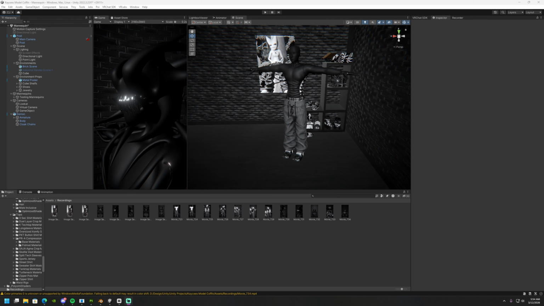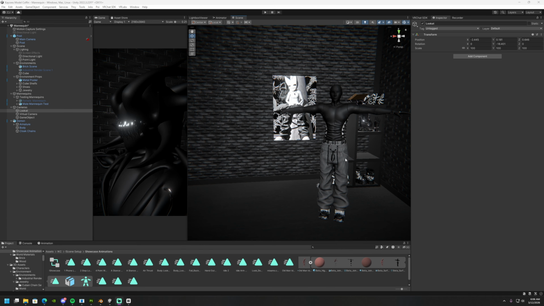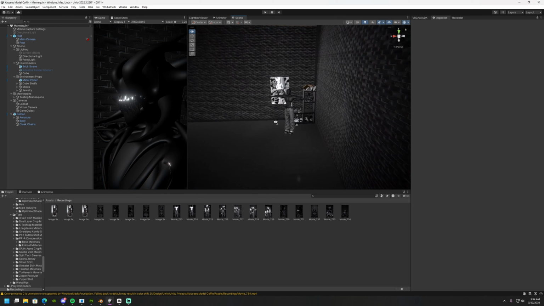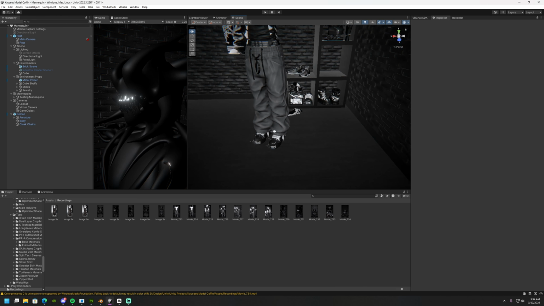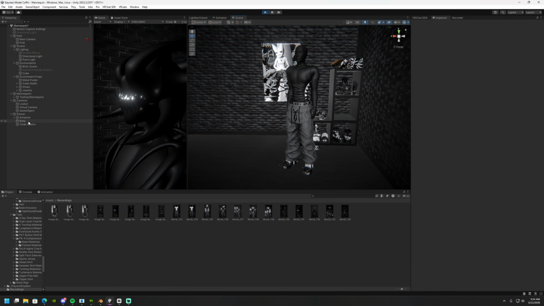So this is going to be a little bit of an animation tutorial. I get a lot of comments: how do you record the showcases for your assets, models, characters, and things like that across all my social media platforms? But no, this is all just in a Unity scene, and all of my characters that I record and post on social media are just set up with motion capture animations.